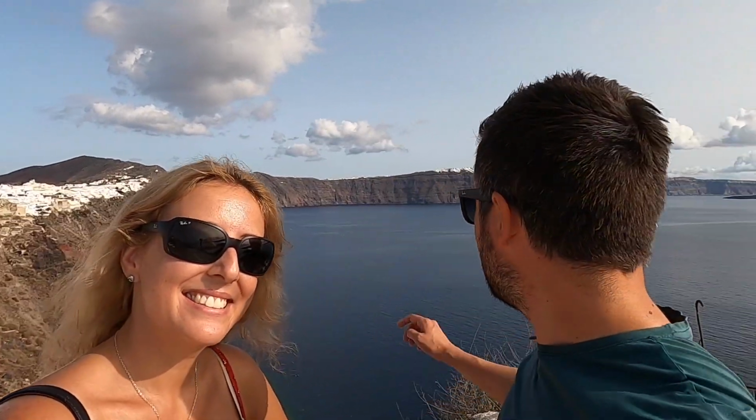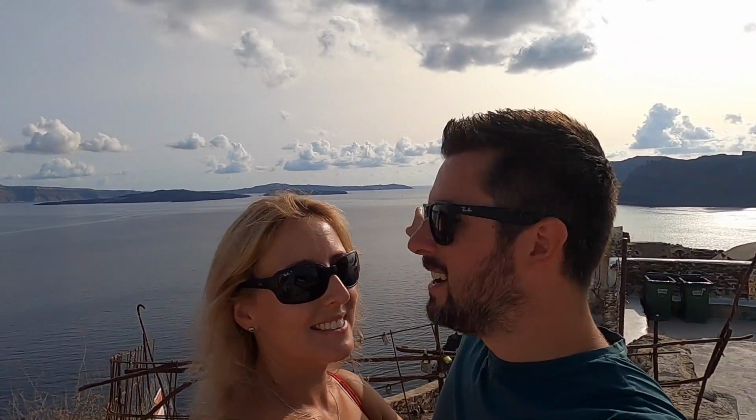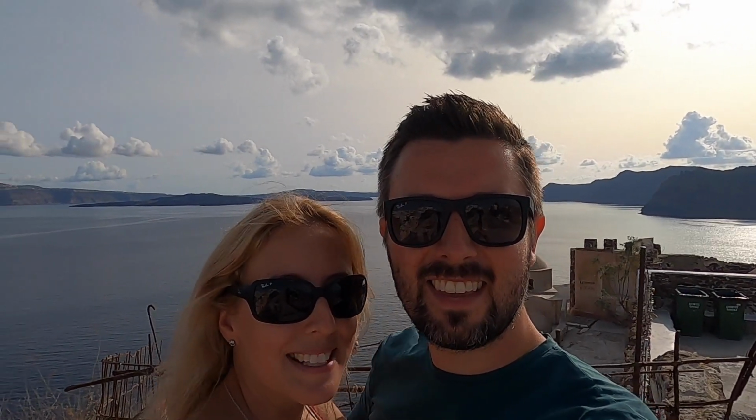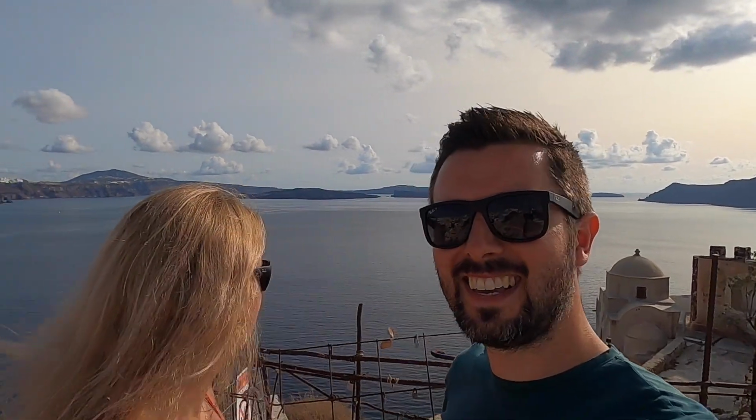So we're going to go and grab some food, and then we're going to make our way around to Thira, which is just perched on top of the mountain there. And there's a cliff top walk you can do, and then we're going to look to end our day at the Lighthouse, which is over the very far side of the island on the southernmost tip. I know it looks really far away, but this island is pretty tiny and you can drive around it quite quickly. Love Santorini.